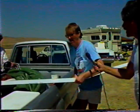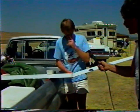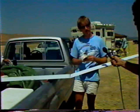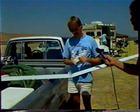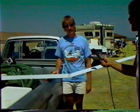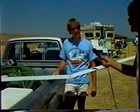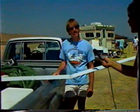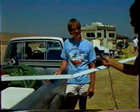How's your plane flying today? Very nice. I did build some new tips for it, but I went back to the old speed tips, which were 8 inches shorter a side, to run the wing loading up a little higher. That's the one to really go fast. This is just a better quality airplane for moderate flying. The one we were flying is only 11 foot 8 inch span and weighs about 10 pounds. It's very much a speed airplane for strong lift conditions, which Taft excels at.